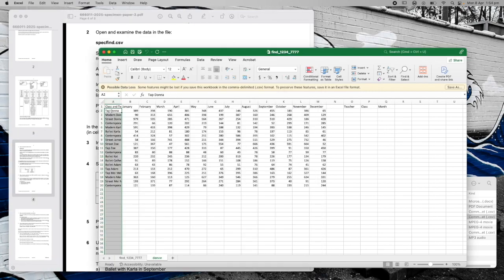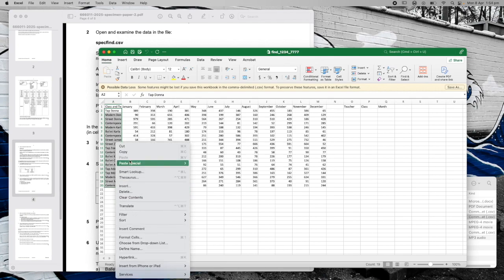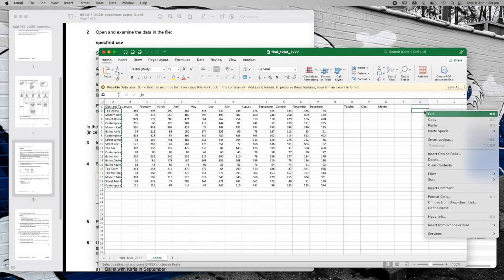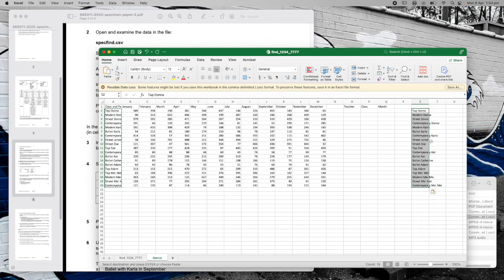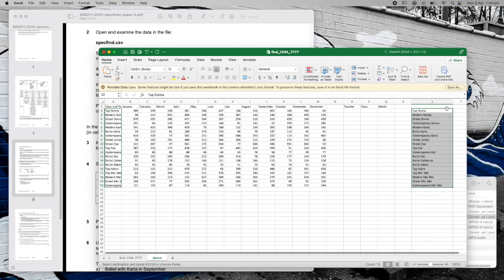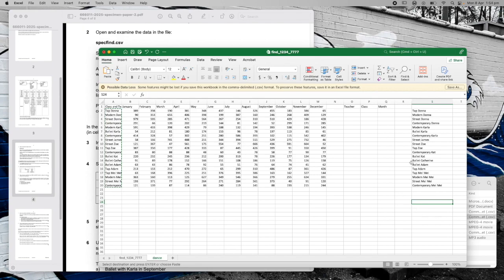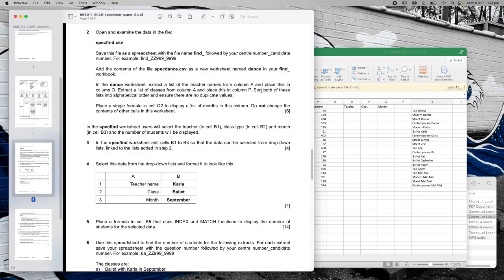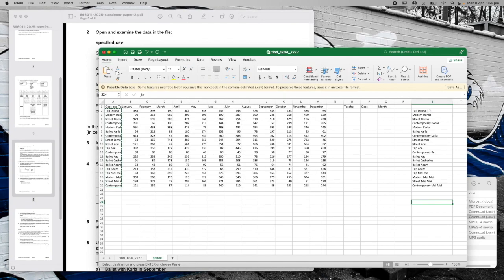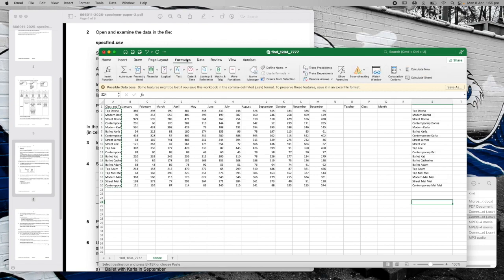So if I go to here, I'm actually just going to highlight all of that, copy, and paste that maybe here, and I'm just going to drag that cell out wide so I can see all the information that I need to see there. Now, there's plenty of different ways that you could do this as well. I think if I was sitting in an exam, I'm going to do it just by finding the teachers' names and writing them down in here and then sorting them into alphabetical order. Now, to do that, I could use a formula.